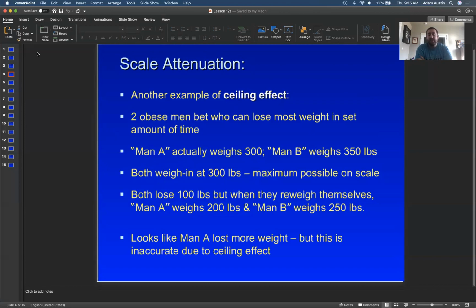Right, so here the ceiling effect is not so much in what your participants were doing, but in the tools that you used. If you are using some type of measurement tool, you need to make sure what the range is and whether there is a potential flaw with that range. Here, having a scale that goes up to only 300 pounds and then stops can become a potential issue. So you need to recheck all of your tools and equipment.